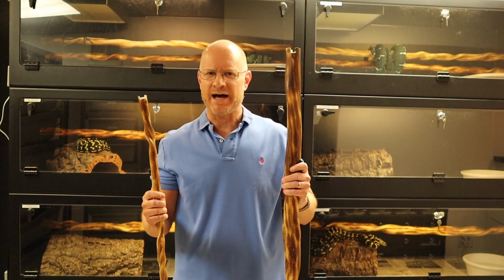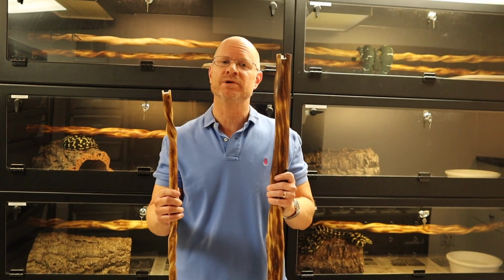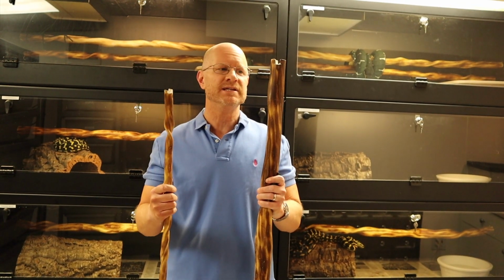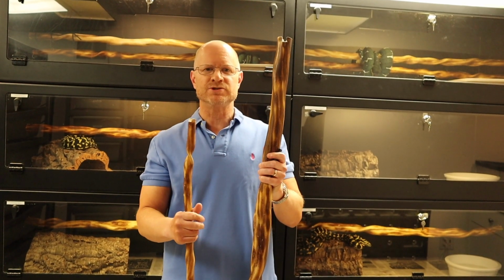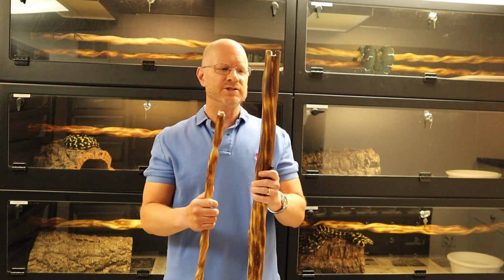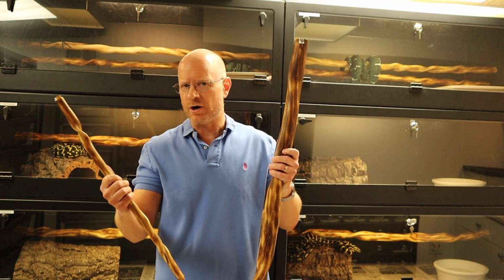In today's product spotlight, I just want to show you perches by my friend Mike Zach. Mike has been making me perches for my cages for at least a couple years now. I absolutely love them. What Mike does is he takes PVC, any length that you need, any diameter that you need. He twists it. He adds texture to it so the animals don't slide off the perches. And I love them. They look great in the cages. The animals love them. The best part is that you could take any terrestrial cage, and simply by adding Mike's perches, you can make it an arboreal cage.